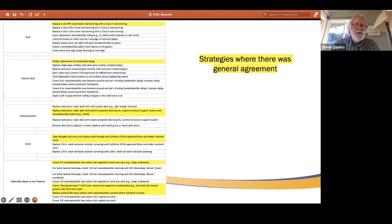And this just pointed out to me that even with people that think about this all the time, they have different ideas of what the best approach is, which I suppose means more research would be useful that would help the residents know the best way to spend their money to get the best bang for their buck, given their situation. I think that's the thing. There isn't a generic fix for all homes. It really is going to depend on what you need to fix based on what your home or building might see.